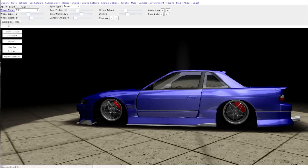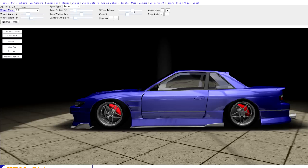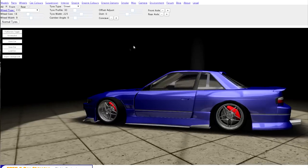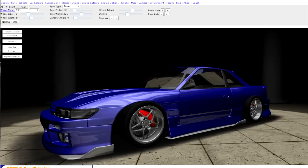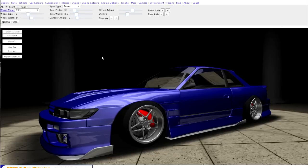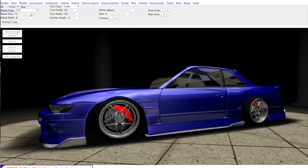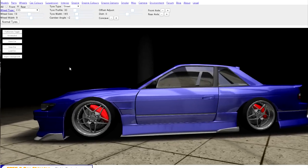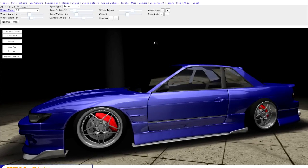Go back into suspension, brake type 2, complex those tires. Drop that down to 30. These guards on the coupe are huge. If this was the 180SX, you'd have to drop this down to like 17s, but it's like the radius, or radius, I don't even know. I think it's pronounced radius. I think that's how it's spelled, but I don't really know. Yeah, these look massive, which is weird. Can't really go much lower than that though. I mean, it's right on the ground. Okay, so maybe we can fit 19s on here. I've never put 19s on a car, but since the guards are just so big, I might as well do it here. Just have something different.